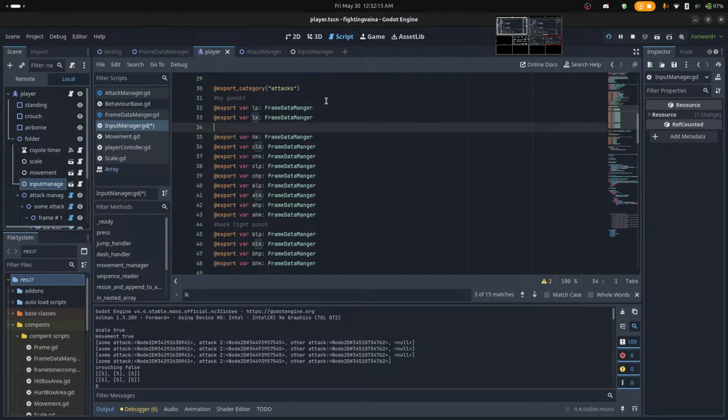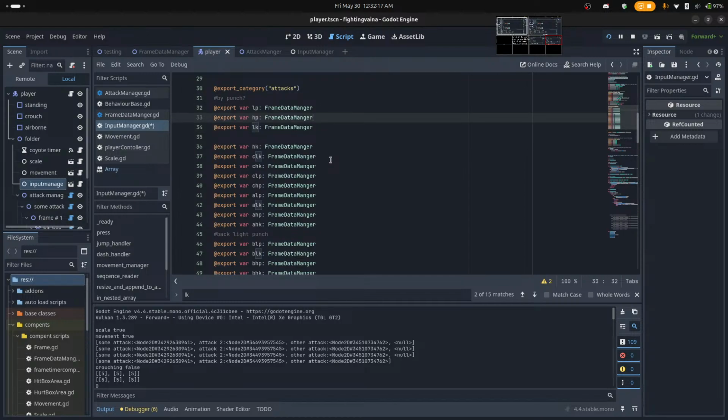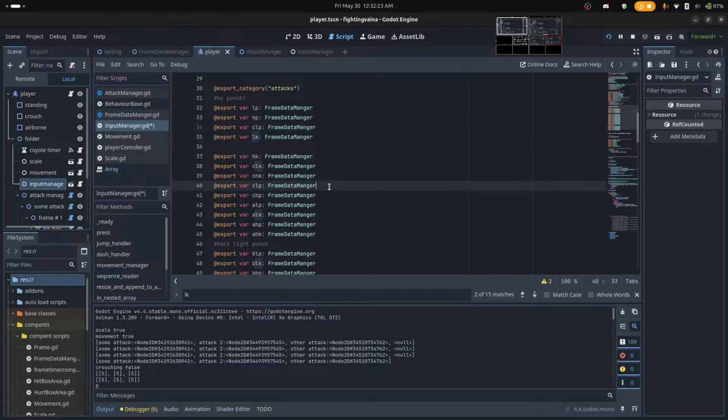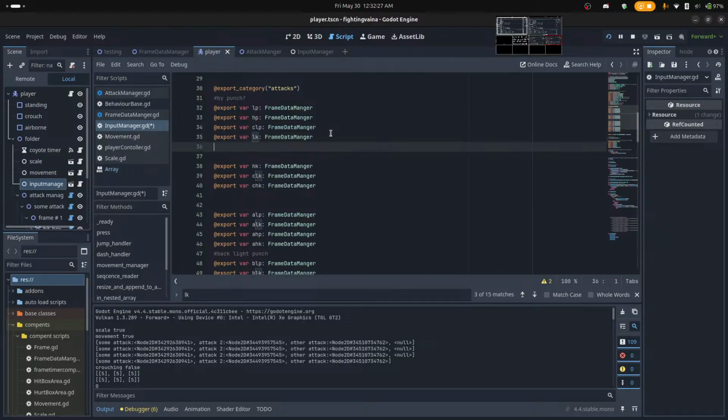Let's just do by punch first. Light kick, heavy kick, crouching light kick, crouching heavy kick.